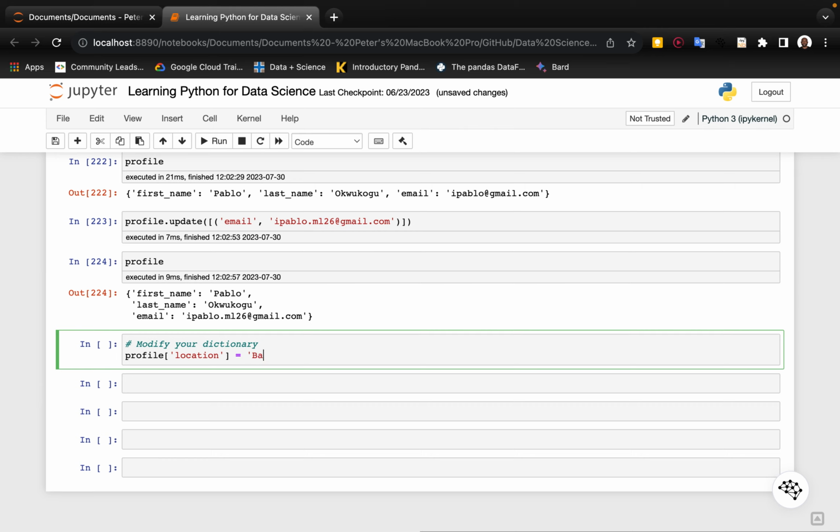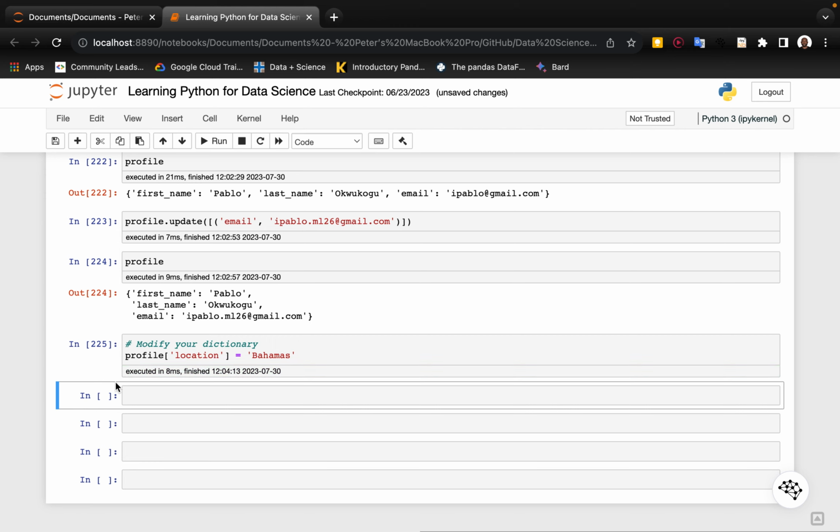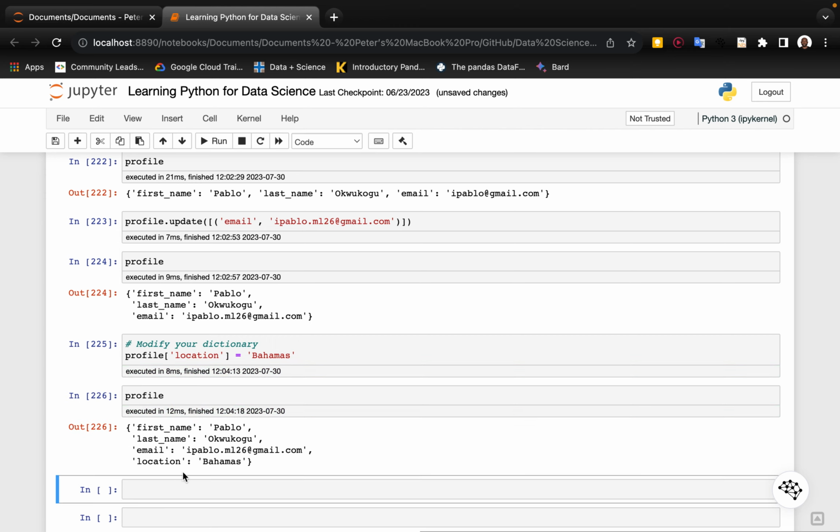I just say Bahamas. And I put that there, and then you see I have modified it. I have added another key value pair. We got location, Bahamas. So basically this is what modifications you can do to it.